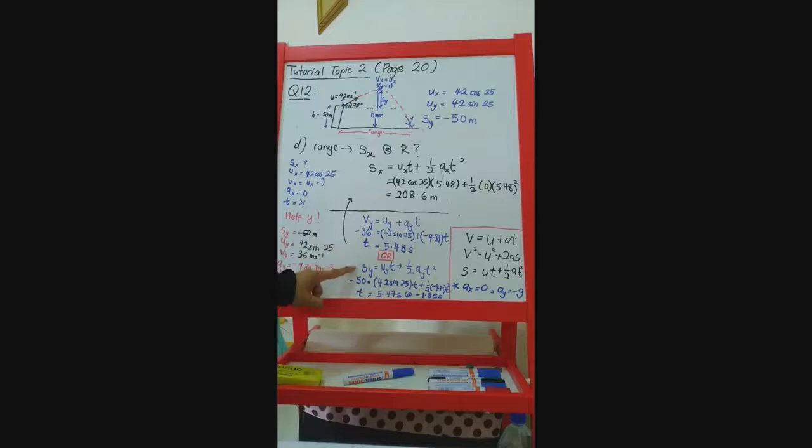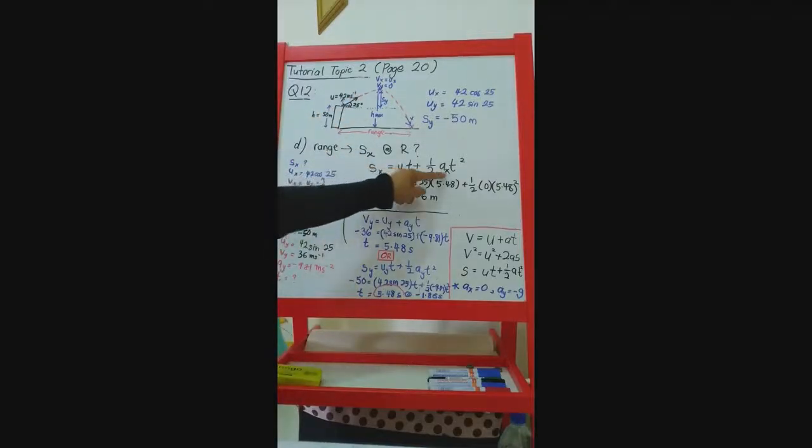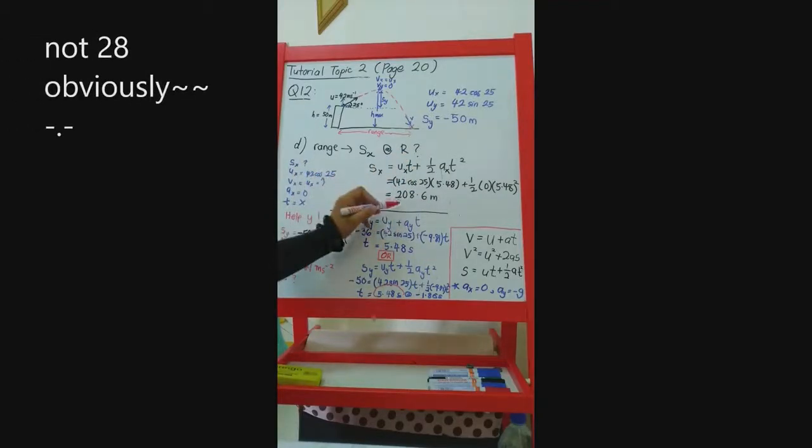If you use this equation, Sy is equal to negative 50, Uy is that one, and time, and then you get that. But if you use this, you will get two answers. You choose the positive one since time does not have a negative value. We have the time now from here to here, so use the same time for the x component. Please make sure you label the x component. So we get 28.6.